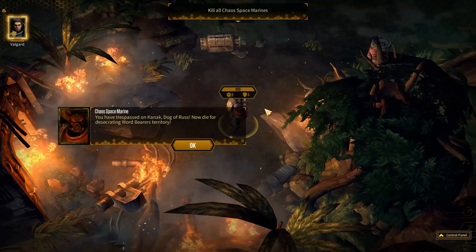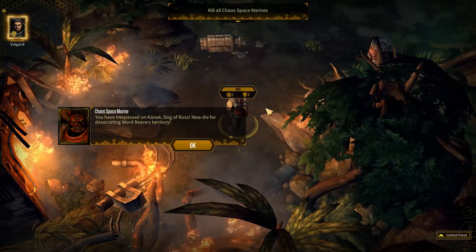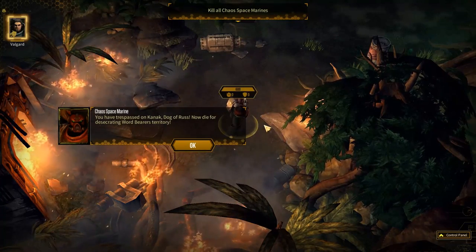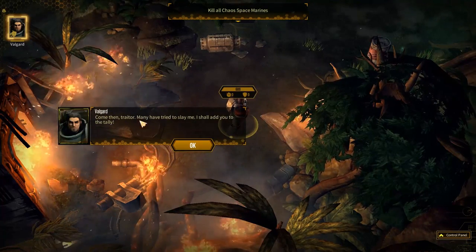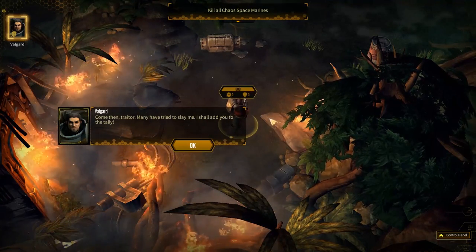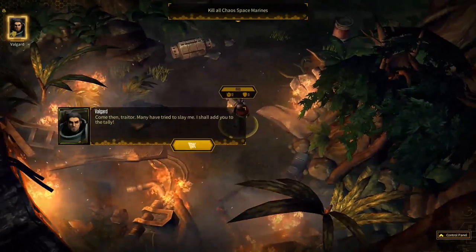Right, let's try and do a voice. I gave this a go at In Alone With You. It didn't go down very well. But here we go. You have trespassed on Kanak, Dog of Russ. Now die for desecrating World Bearers' territory. World Bearers, you jackass. Word Bearers. Oh well, whatever. Come then, traitor. Many have tried to slay me. I shall add you to the tally. Maybe you should have a sort of Nordic kind of accent. Space Wolves, you know. Anyway.